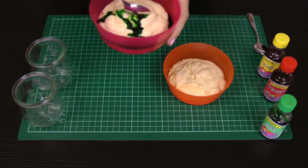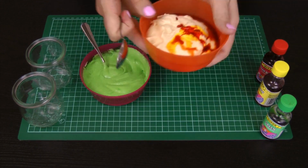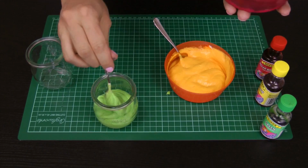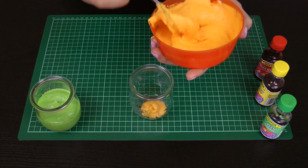So to bake my cupcakes in my jars, I've just taken some of that awesome pumpkin spice cupcake recipe, I've divided it into bowls, and I've just simply added a little bit of food colouring in orange and in green. I've spooned that into the jars. Try to be careful to keep the sides of the jars relatively clean so that you're not making a mess or anything that's going to burn during the cooking process. And I've filled them about halfway.